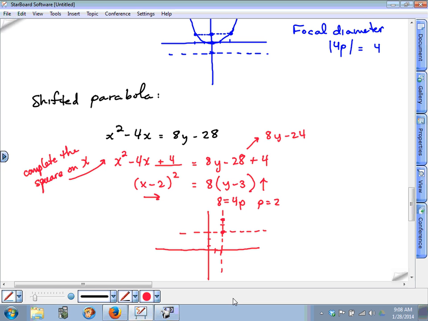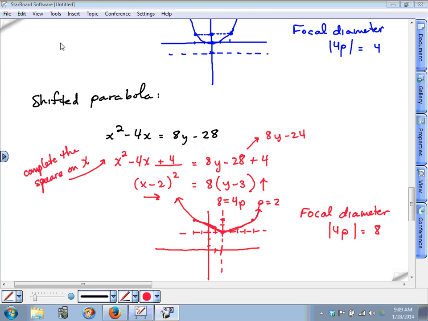How do we get 2 other points on the graph? Yeah, we need the focal diameter. It's the absolute value of 4 times p, but if p is equal to 2, 2 times 4 is 8, absolute value of 8 is 8. So the whole entire length of the latus rectum is 8. That means on either side of the focus, how far is it? 4. So it's 4 units on either side of the focus, so that the entire length of that segment is now 8. So those are some endpoints there. And there's the parabola shifted to the right 2 and up 3.